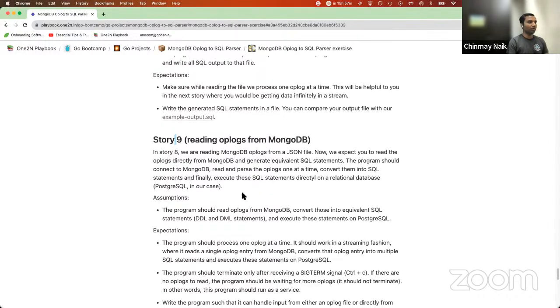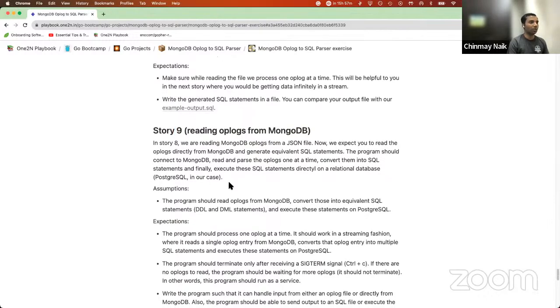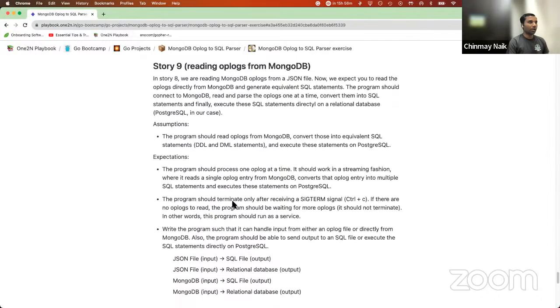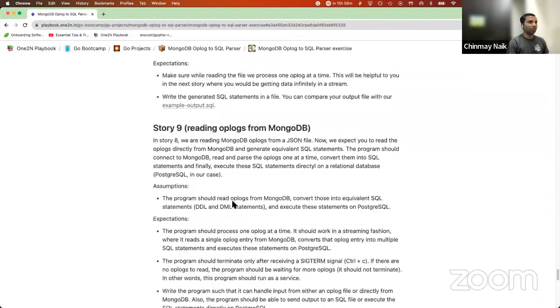To improve the performance, we need to orchestrate this with concurrency and process these oplogs concurrently, so that it processes them fast. For that we need more time in session 3.